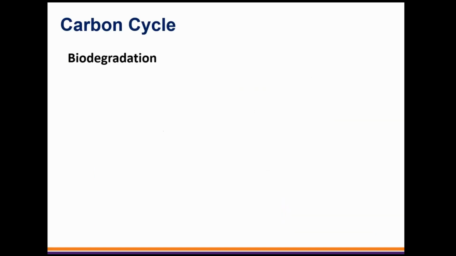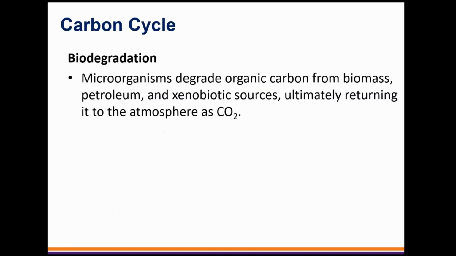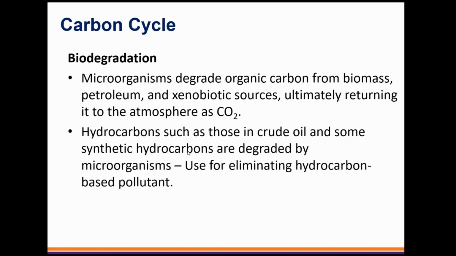The next process is biodegradation. Here, microorganisms degrade organic carbon from biomass, petroleum, and xenobiotic sources, ultimately returning it to the atmosphere as carbon dioxide. So hydrocarbons such as those in crude oil and some synthetic hydrocarbons are degraded by organisms. For example, these organisms are present naturally and can be used to remove accidental oil spill in soil or water.